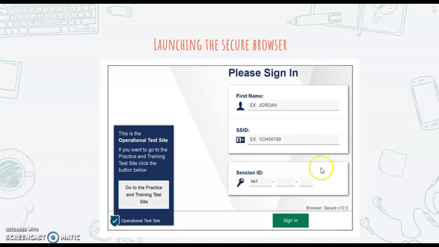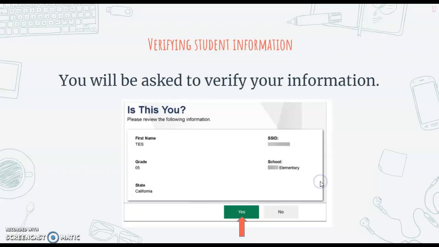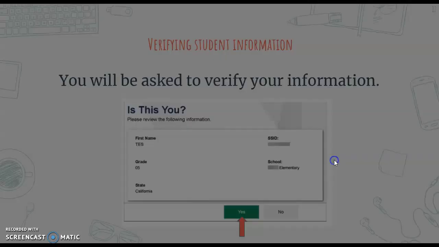So this is what your login page looks like. You would need your SSID number, your first name, and your session ID. Each session has a unique session ID, so your teacher will have to give that to you in advance. It'll ask you to verify your information, make sure it's you. You click yes.